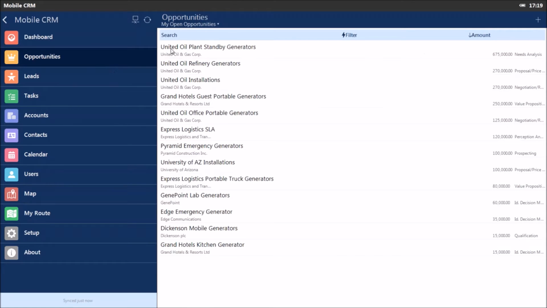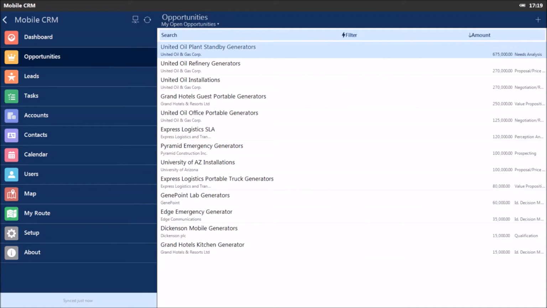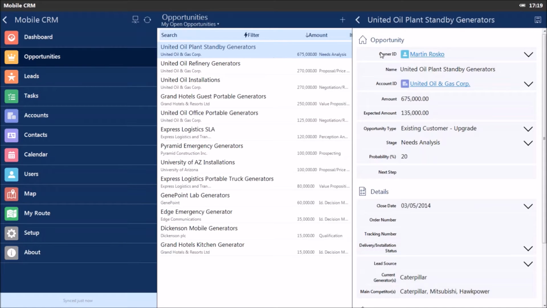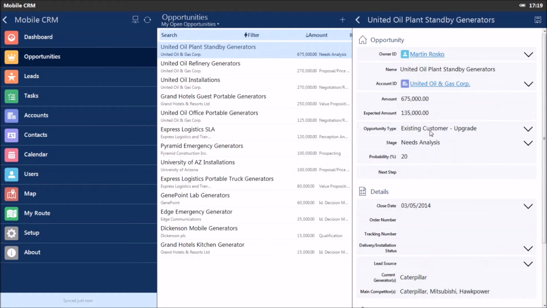Here we have opportunities. There are also a couple of views already defined. I can open one of the opportunities. As you can see, we have nice support for all the lookups. This really works as you would expect. As I mentioned on the opportunities, there are not yet the opportunity products, so you can only provide the amount manually, but my colleagues are already working on this, and I believe it will be available, if not in one of the minor updates, then definitely in the autumn.